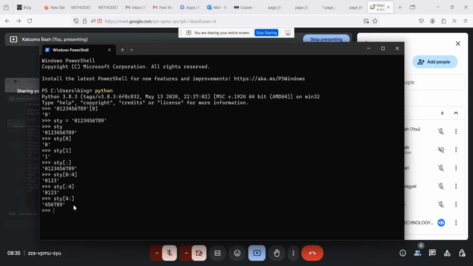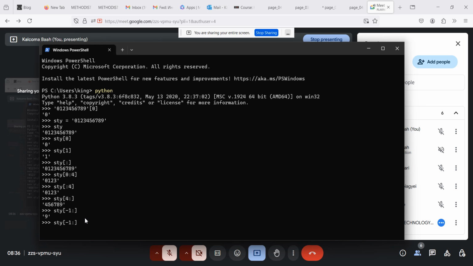Now let's move on to the negative part. So negative means that I'm starting from the back, moving from maybe my right to my left. So in that case, -1 is going to give me the first item. So if I see -1 in front like this, you see that only 9 came. Only 9 came because -1 will give me the first item. So nothing will show here.